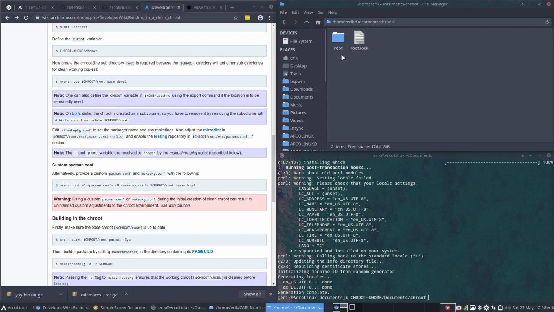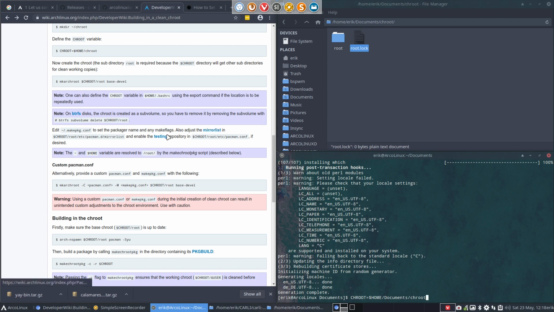Inside documents, chroot, and there's the root and the root log. BTRFS, that's not for us. Yeah, it's actually important. It's already done, but edit the makepkg.conf to set the packager name and make flags. Also adjust the mirror list in chroot, enable the testing repo if desired.